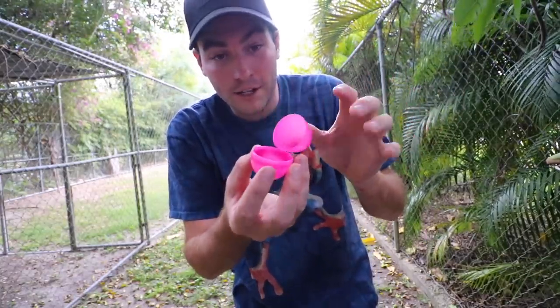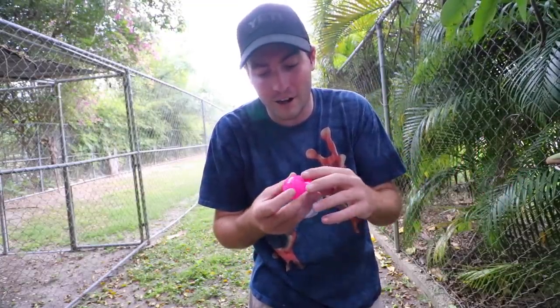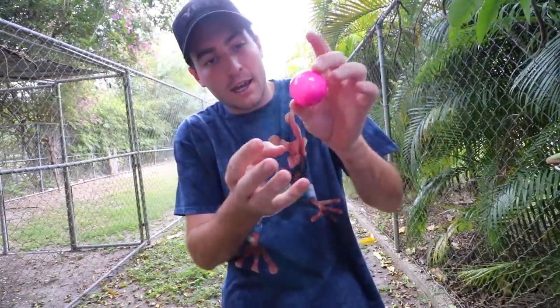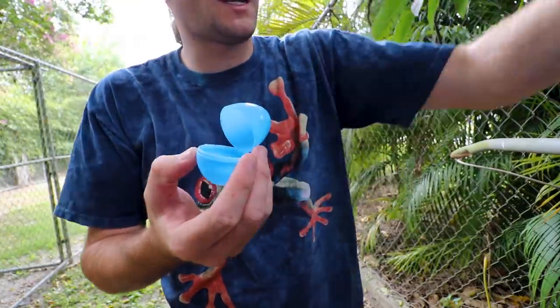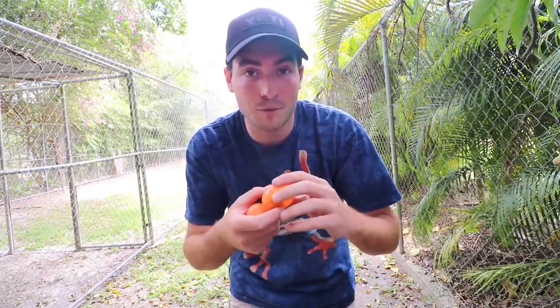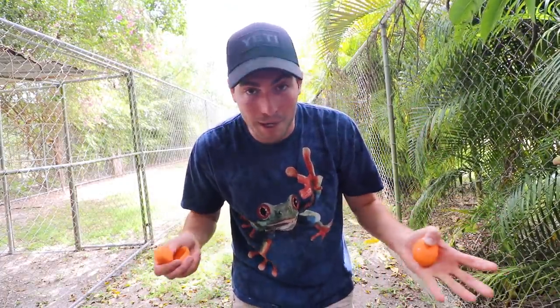Limbani is going to find these eggs, open them up and see what's inside — that excitement you get as a little kid opening a present or opening an Easter egg. With everything being different, he's going to get so excited for each one, and I can't wait to see the look on his face. We take a monkey biscuit and stick it in this egg — one's ready. The yellow one gets a grape. The blue ones are going to have some kale. We're also putting some granola cereal in here. The purple eggs get peanuts. Comment down below how many eggs you think Limbani is going to find — there are 24 eggs!